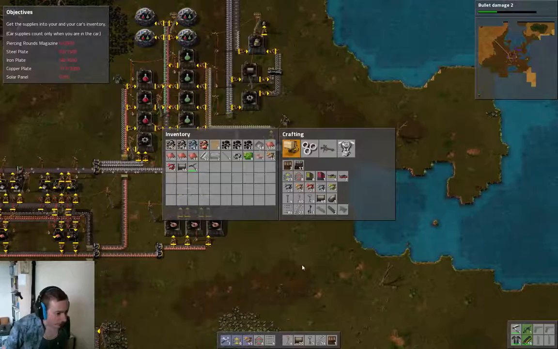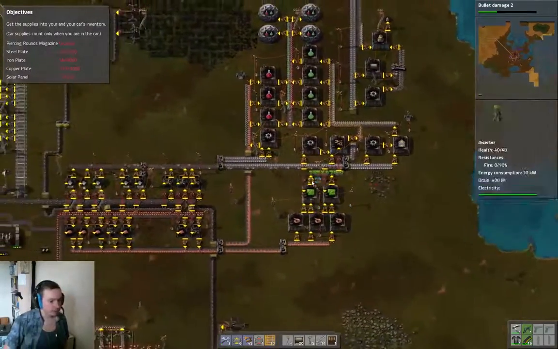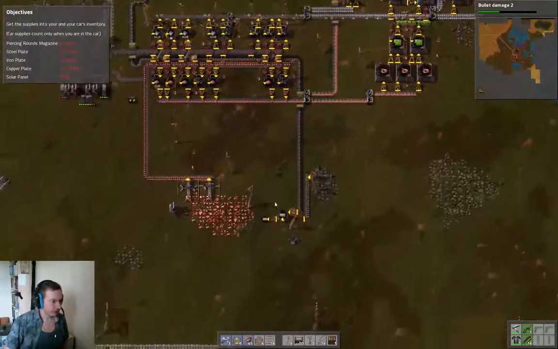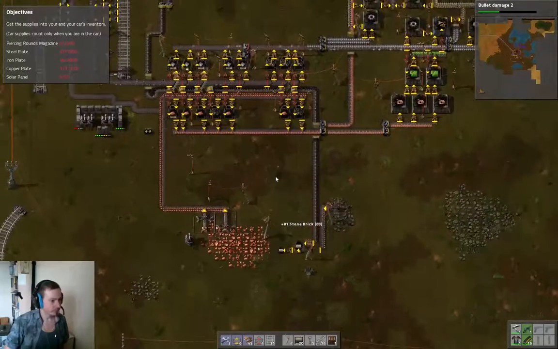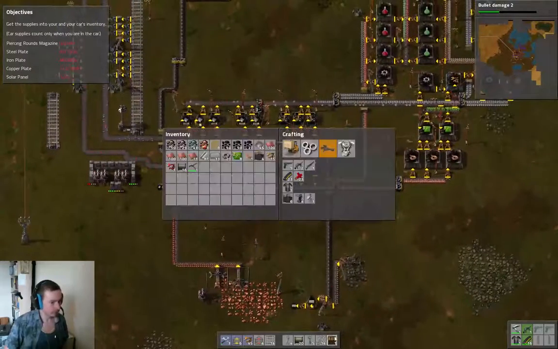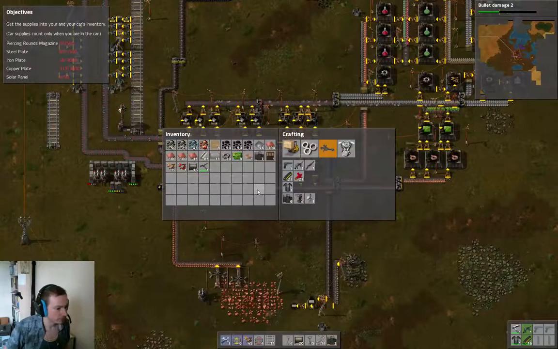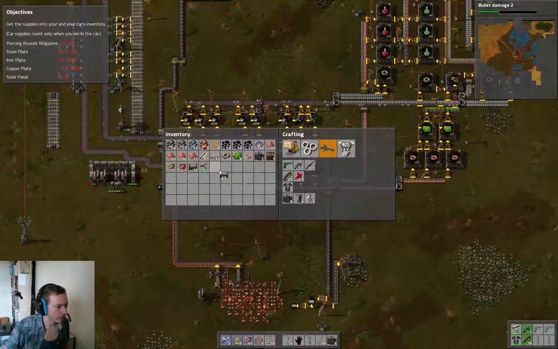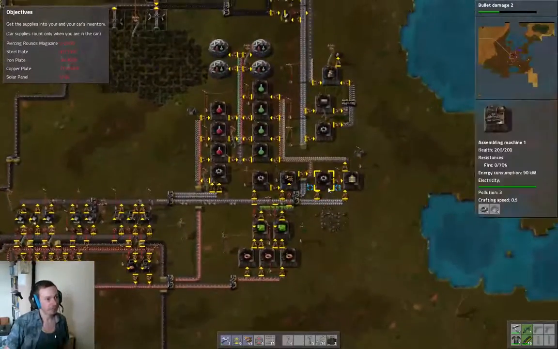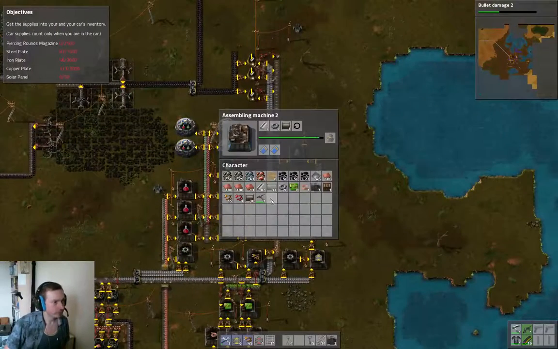Right, what have I got? I've got some straight tracks. I've got plenty of, yeah. How's the stone bricks coming along? I make some walls. Need those in my inventory. Right, I might just stick the pipes in there.